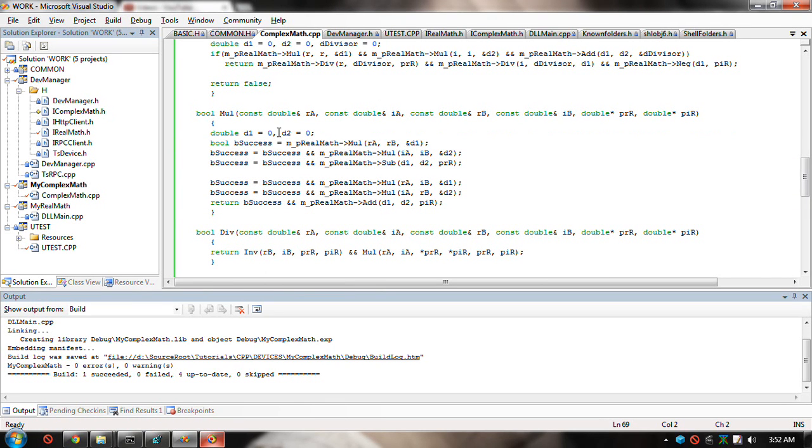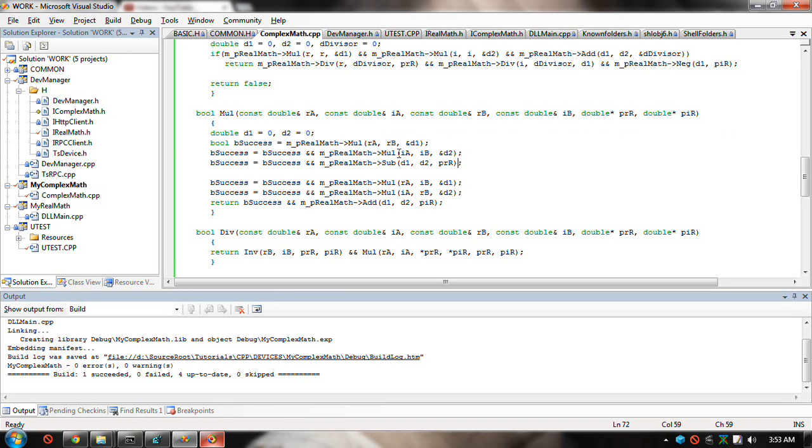The multiplication is computed by the real part of A times the real part of B, and the imaginary part of A times the imaginary part of B, and subtracting those two gives you the real part of the product, if I computed it right.